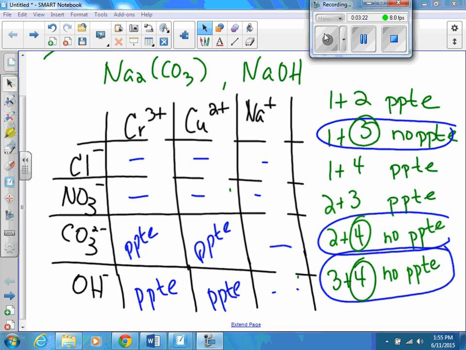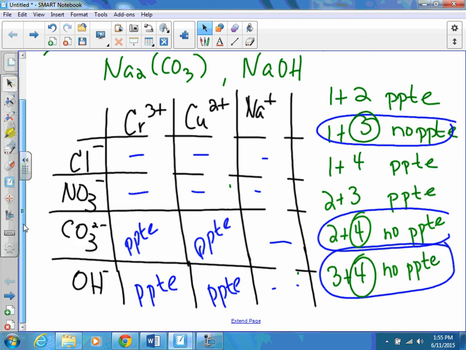Oh, I'm sorry. Yeah. So I have 1, 2, 3 choices for precipitate. Right? What would you do? Leave it blank. I could leave it blank. Okay. What are the things that don't precipitate? 3 and 4, right? Yeah. Okay. So what are things that don't cause or don't occur with precipitates?